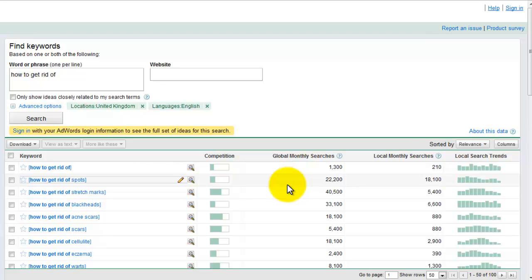Incidentally, if you're not an article writer, if you're watching this just out of interest, then this is a really good way of doing your market research as well, of finding out markets where people are looking for things. So this is the same process as you would use for article marketing. But look, these are article titles right here. How to get rid of stretch marks is a good article title.